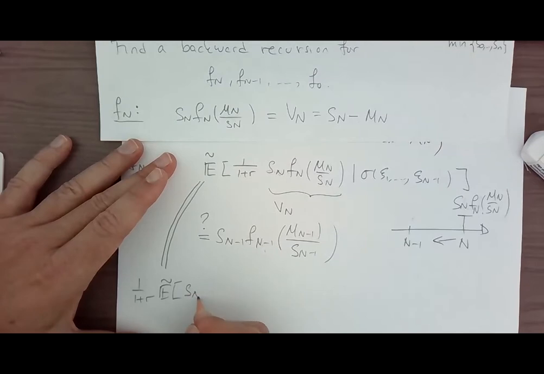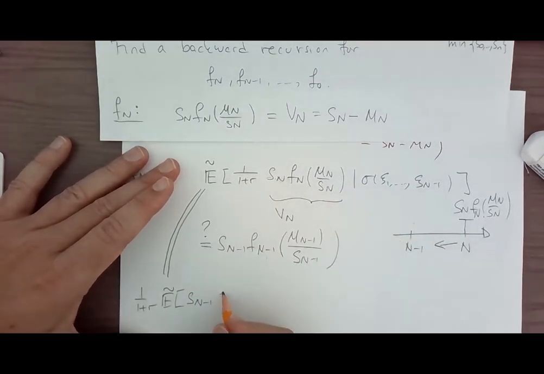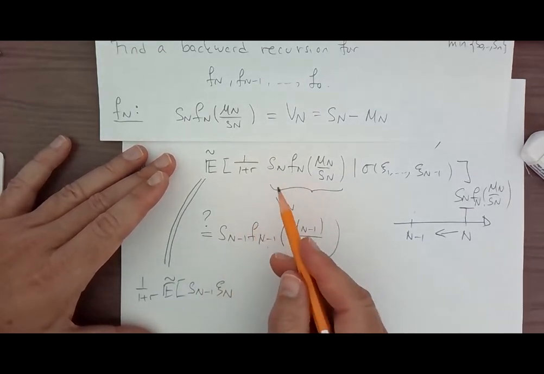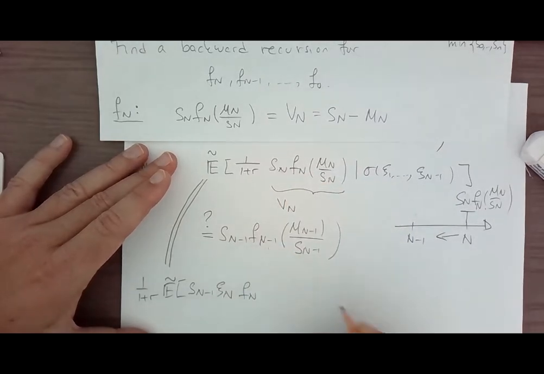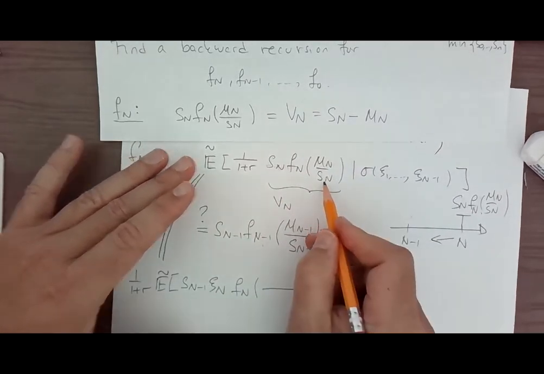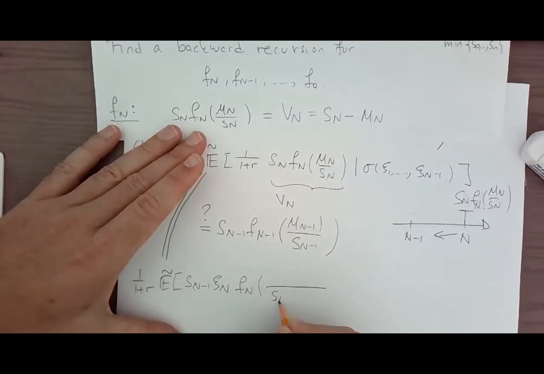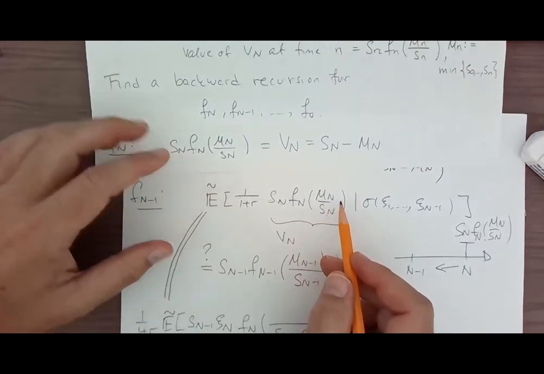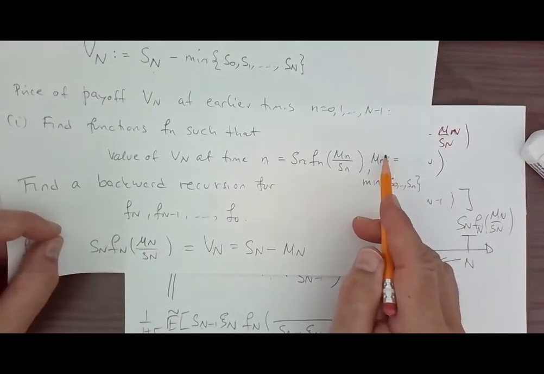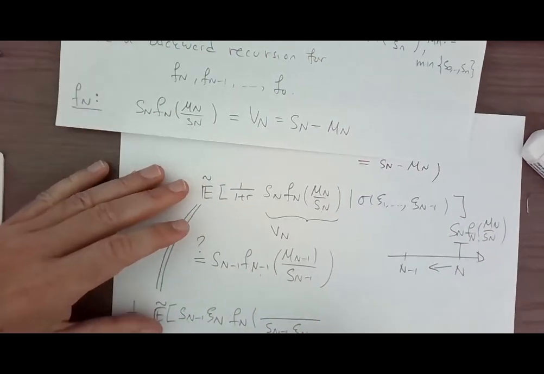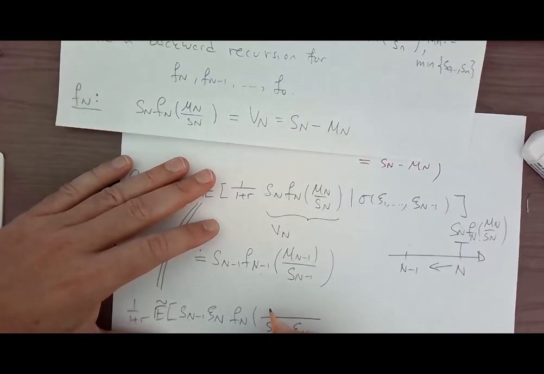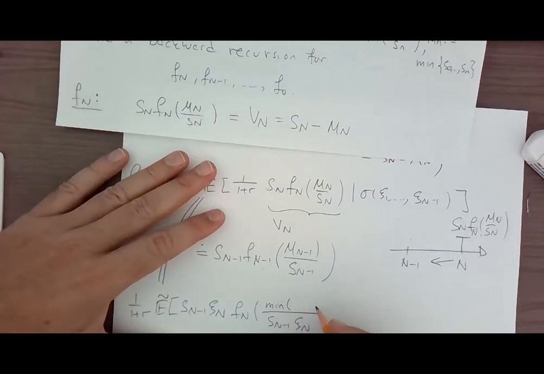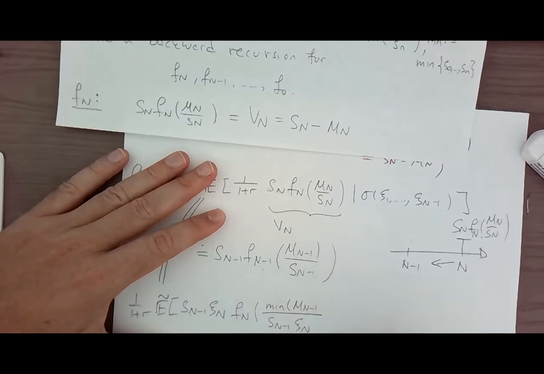So Sn, I can write this as Sn minus 1, and then I need the last coin flip, psi n. That was a definition of what the stock price is in a binomial model. Then I have my function f. What do we have downstairs? Well, we use the same as what we had here. This is Sn minus 1 psi n. What do we have upstairs is the min. That's the min, right? So the min can be calculated as the min of, well, the min up to time n minus 1. So that'll be Mn minus 1 and then Sn.